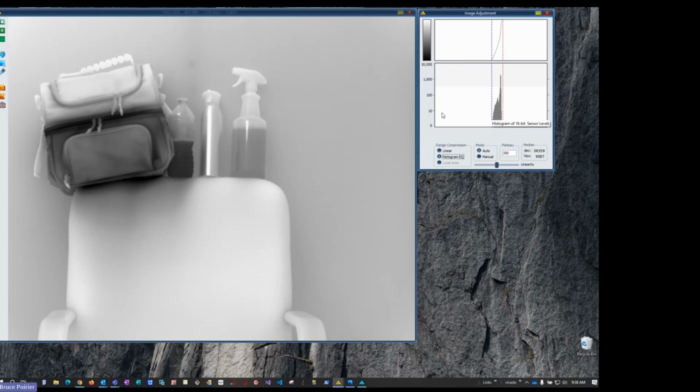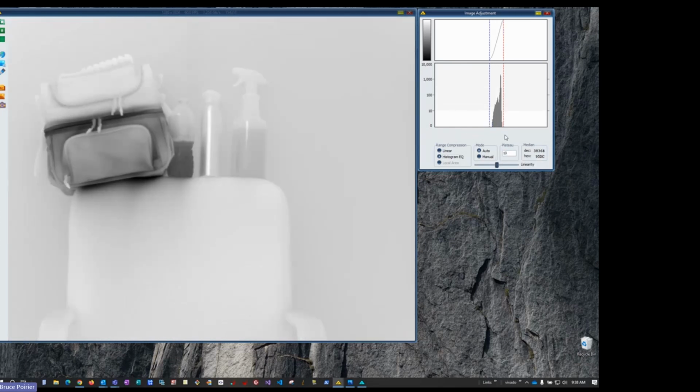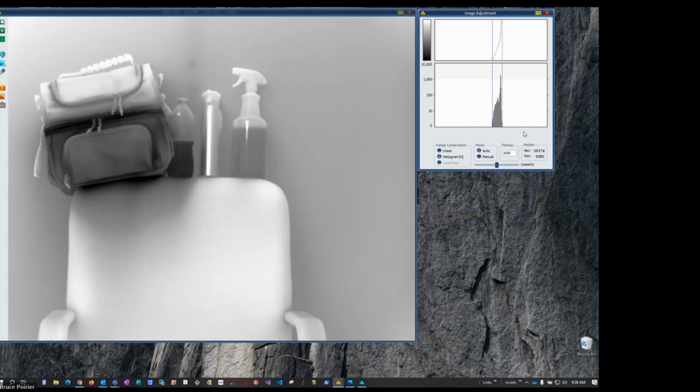So at this point, let's change the plateau to 10. I'll tell you about what that means in a second. So if we're in this range, we're counting tens of pixels. In this range, we're counting hundreds of pixels. And in this range, we're counting thousands of pixels.